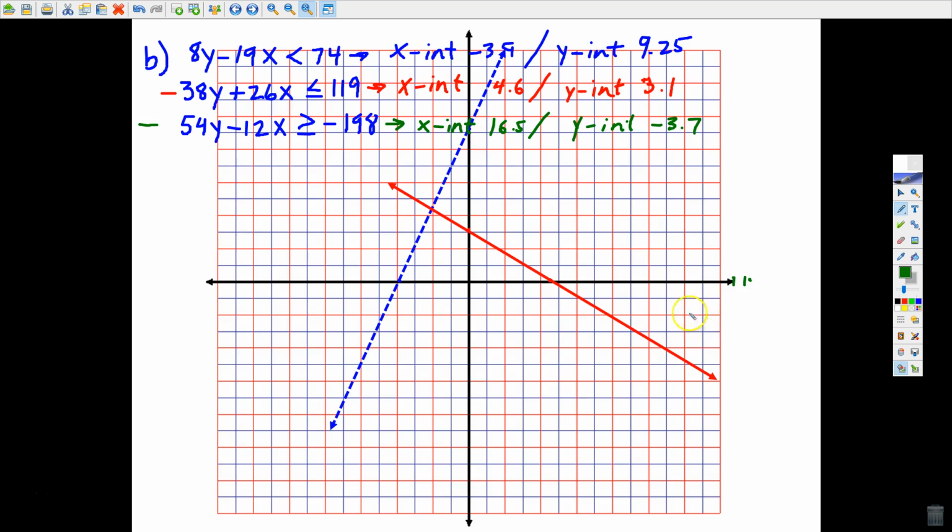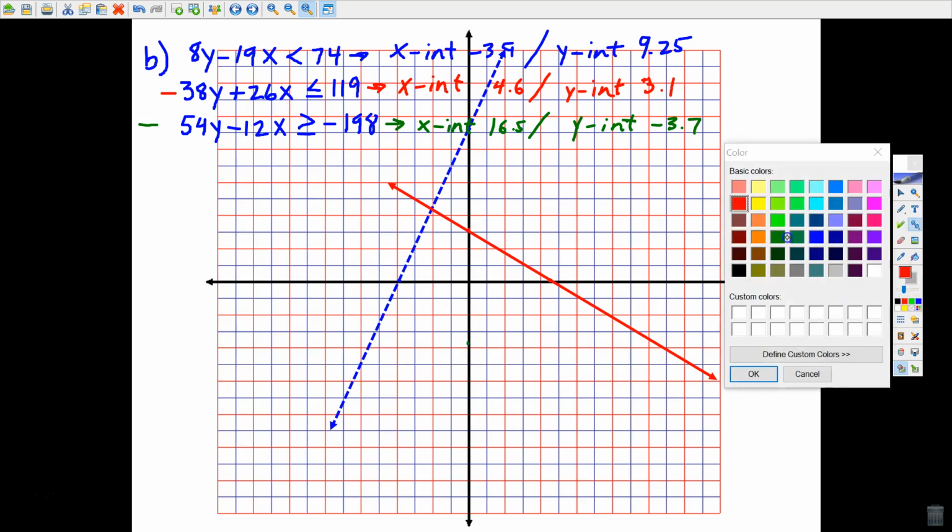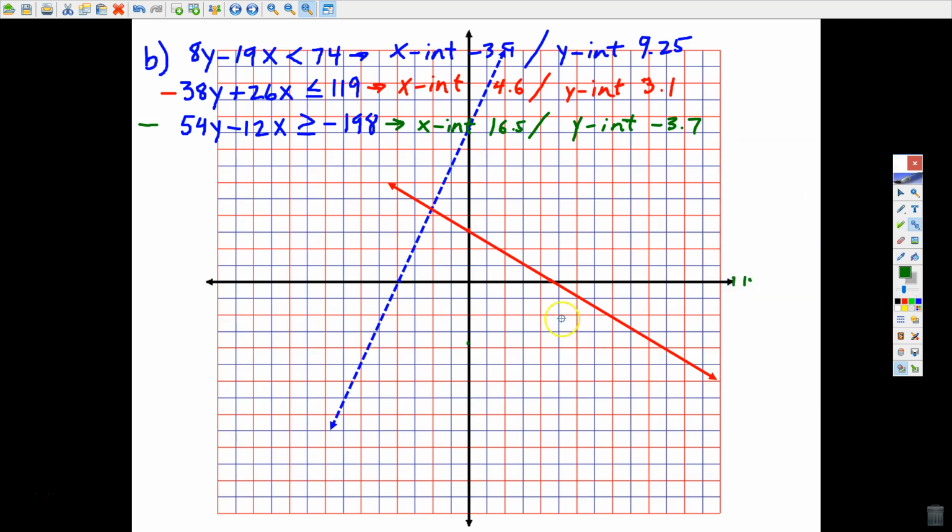Again, this is going to be kind of rough, and we'll see how close we get, but I'm going to allow you a little bit of leeway on these. So the y-intercept, negative 3.7, 1, 2, 3, pretty close, down closer to negative 4, and then once again, I'm going to try to line those up with a solid green line and see if I can connect those points. Okay, I think I got it. Making sure I've got the correct dotted line and then the two solid lines.